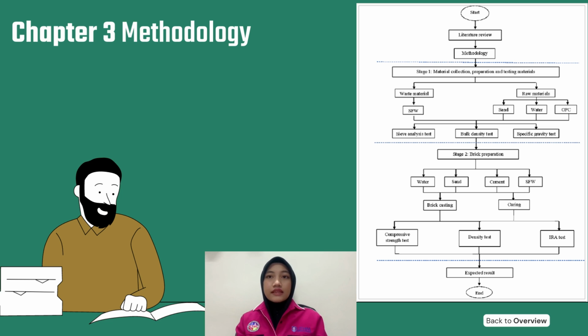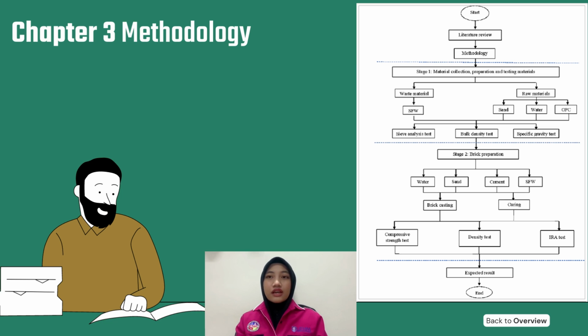The second stage of this study entails brick preparation, which will involve the mixture preparation by manually mixing the brick, and the samples will be molded using a brick mold. The samples will be cast and cured before being prepared for various tests to examine the physical properties. These tests include compressive strength, density, and initial rate of absorption. The expected outcomes of this study will be concluded based on the research, and finally the end of this study.